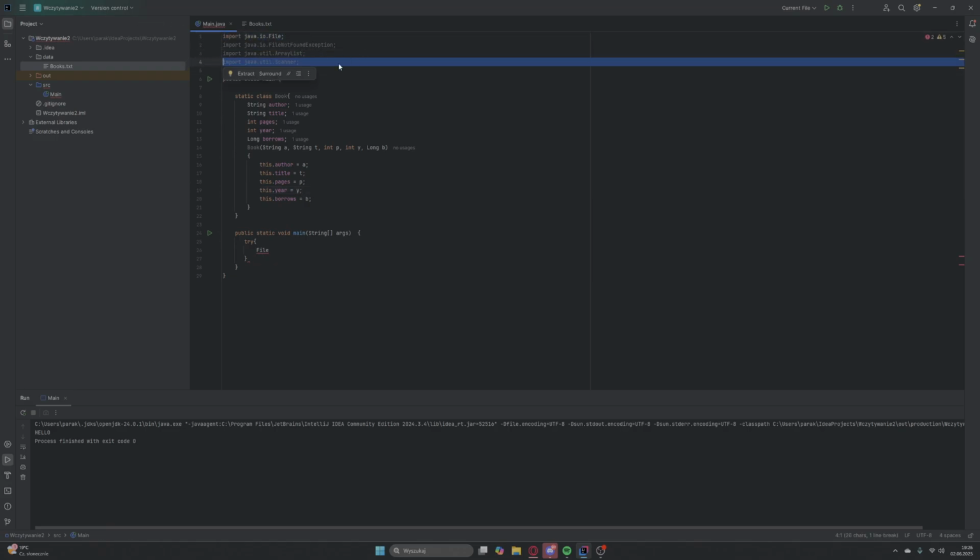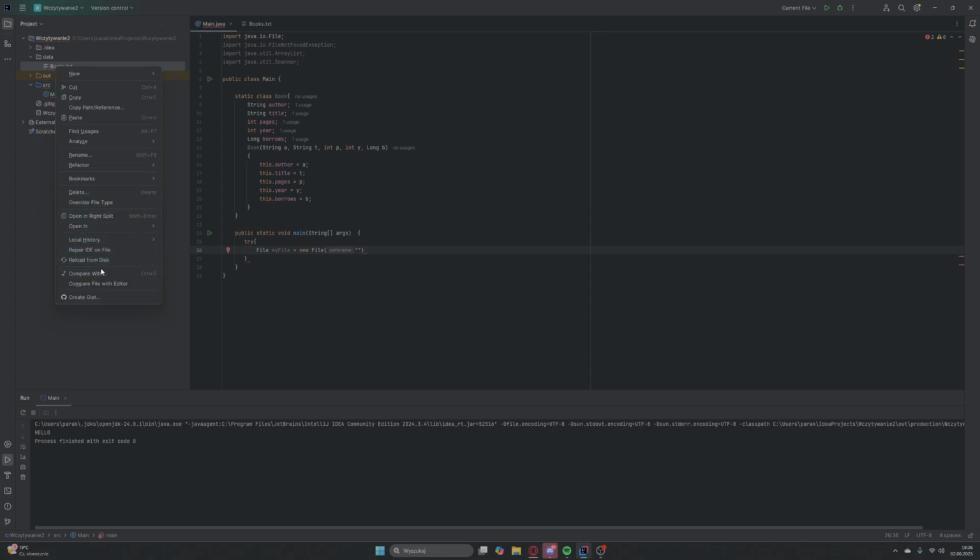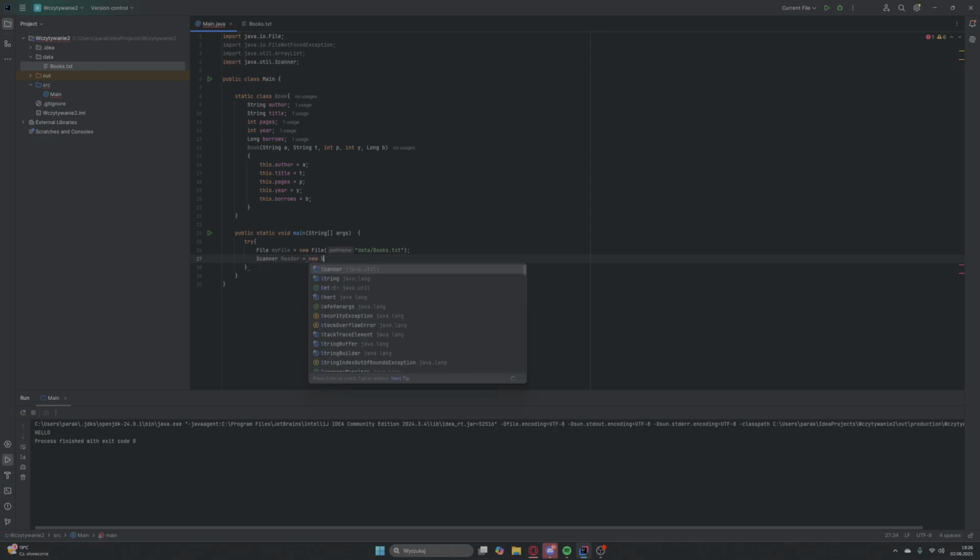File myFile equals new File, and here in quotes you can copy the path from the root. Copy Path Reference from Content Root if you're using IntelliJ. I'm not sure how you do it in Eclipse.